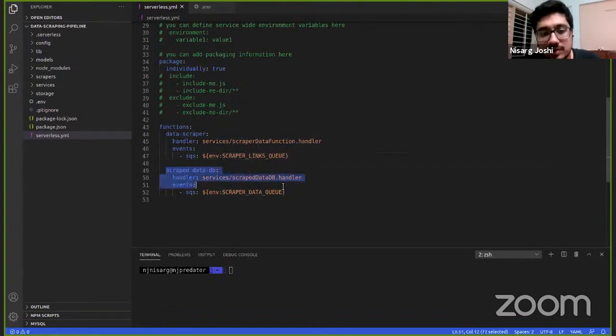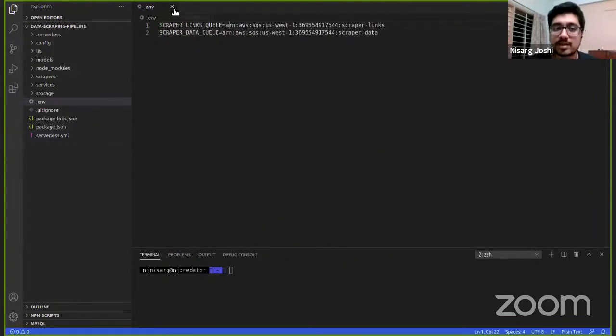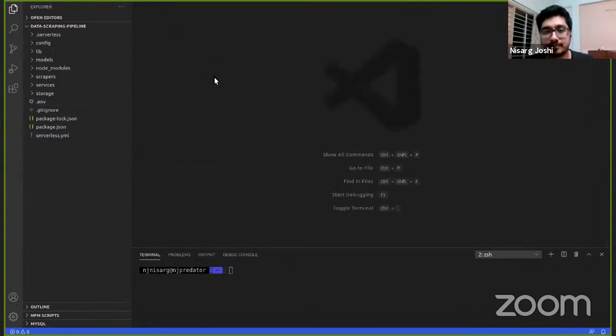The second function goes the same. So this is your serverless YAML. It's a config file. You just define it. I am not going to do a detailed code walkthrough because that's not the goal of this current talk, because it's not about the code. It's about explaining the idea. But I still like to talk a little bit about what we are doing.